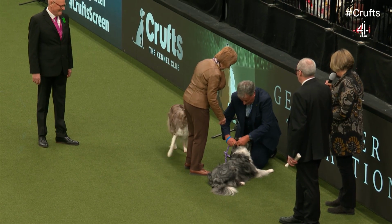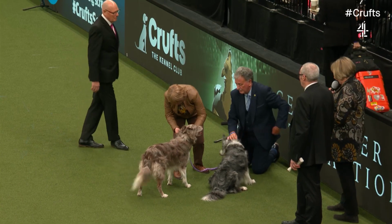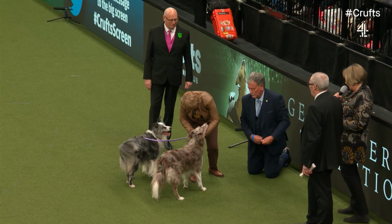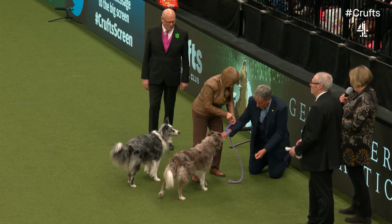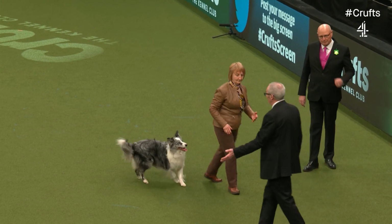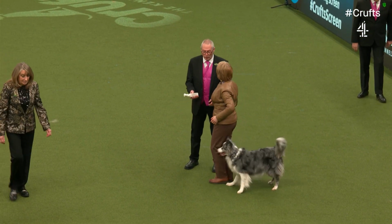Okay, now Kaffner next. Kaffner was our second place dog today. Kathy describes her as absolutely full of it, like fizz just waiting to go off, despite her age. And she says she's actually the naughtiest dog that Kathy's ever owned. She is ready to go. You can certainly see the spirit in her, can't you?